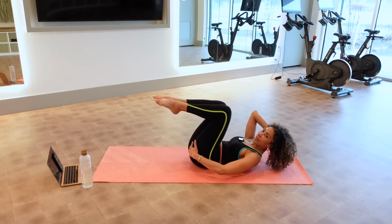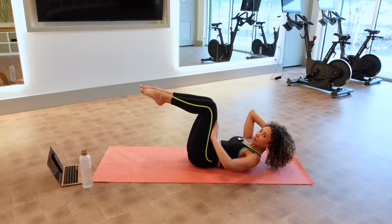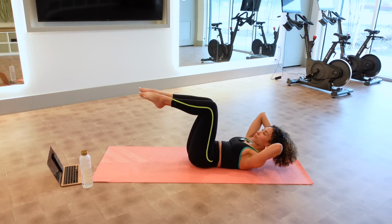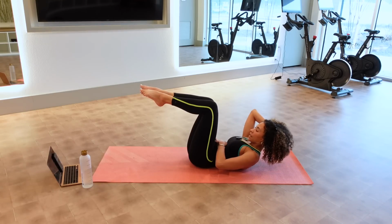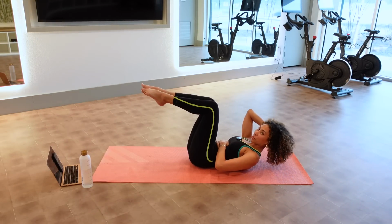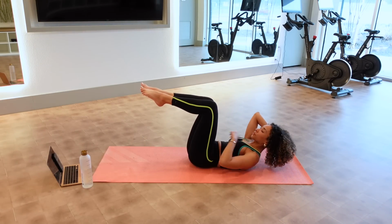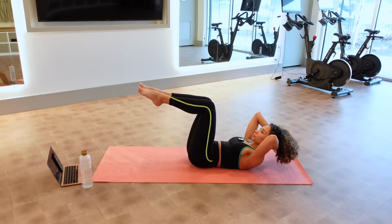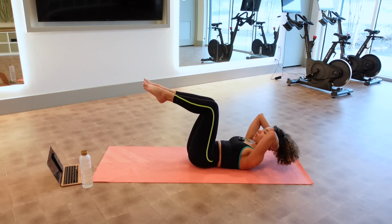I don't want your knees in. I don't want them out. I want them right over your hips. I could put a cup of coffee on your shins. Remember, small is good. Pull these down. What if you are resting a cup of coffee on your rib cage too? You don't want it flaring out. Last three. Almost there. Last two. Ooh, baby. Last one, hold it up.